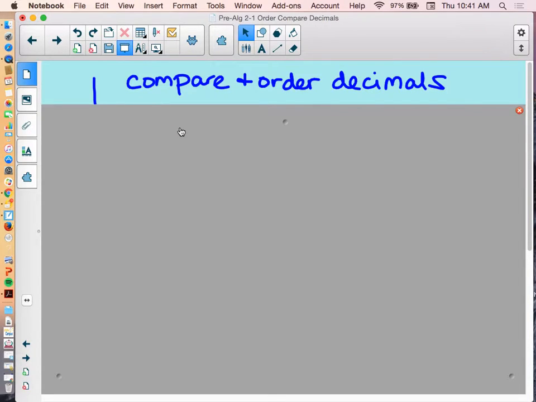Comparing and ordering decimals. Please take out a loose leaf sheet of paper or a Cornell Notes sheet of paper and record the notes on that. You will staple that to the back of your packet, and I can help you with that tomorrow in class. Just make sure you have your notes.